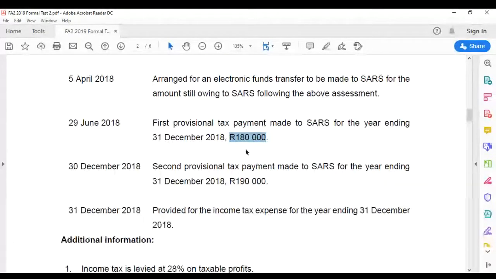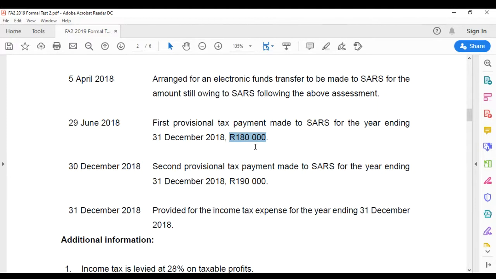So you are creating a debtor. If you have a terrible second year and it turns out you've got no taxable profit, it means that payment that you've made, the Revenue Service will have to refund it. So the answer there, thank you for answering, Priscilla and Kobile, is actually no, it's not an expense yet, it's an expense paid in advance. So you have to create an asset for that, like a prepaid expense account. But we are not going to call it prepaid expense because we've got a ready-made account already for what SARS is either owing us or we are owing them.